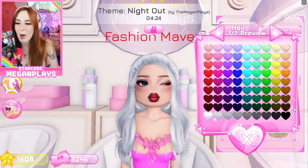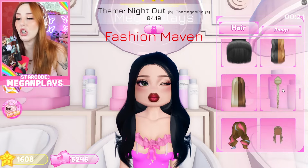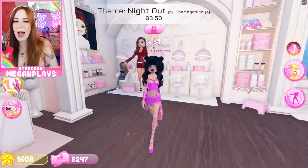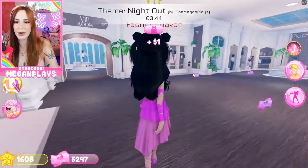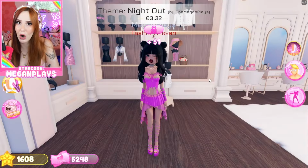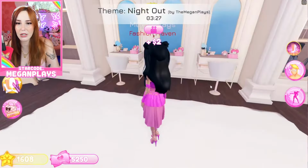Night out. So maybe let's make their hair black. I think let's go for a darker vibe. Right now we're wearing these bangs. Oh, this is cute. Okay, so as for the hair, we're wearing these three hairs put together. And now let's go put on the necklace. The necklace from the VIP. This is looking so much better already. I do concur. Okay, so let's adjust some of the colors and also the face.